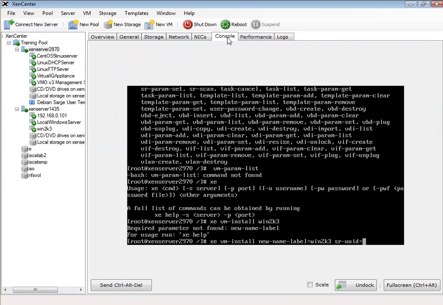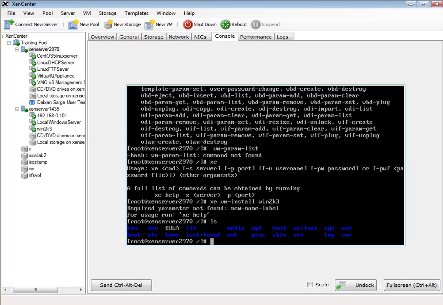The console feature is pretty handy. You can basically go to the console here and type commands, and this is the actual console of the Zen server. So you're on it right now. There's no real reason for something like PuTTY with this, as long as you have access to Zen Center. Yeah, exactly. You don't need to run PuTTY. PuTTY's built into it, so pretty handy. You can undock it or dock it. The commands, full screen, very handy.